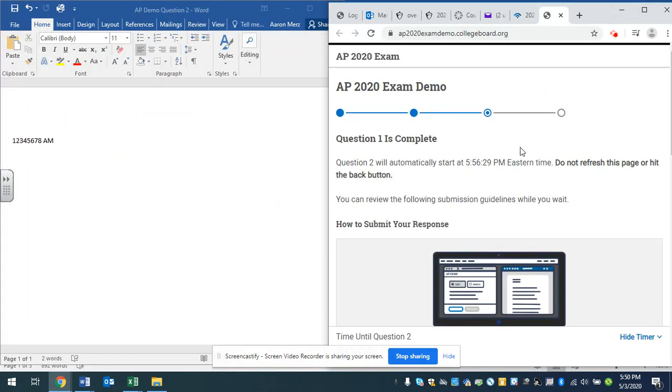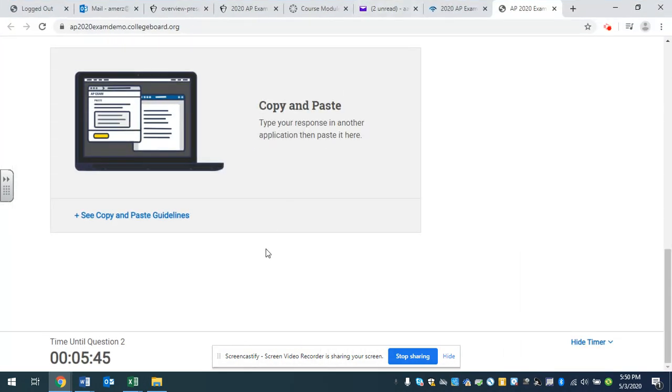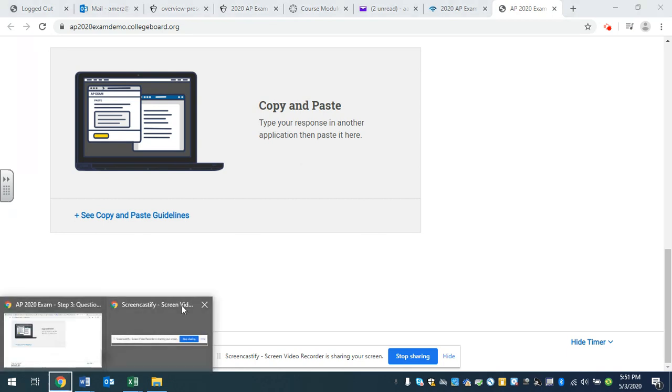Okay, and here's my screen. So when that timer hits, you can't see it here. When that timer gets to 0, the next question will automatically pop up. I'm going to pause this video for the moment so you don't have to wait here for the next 5 minutes or so. And when it gets closer to its time, I will bring it back up. And so for you, it'll be just 1 moment away.